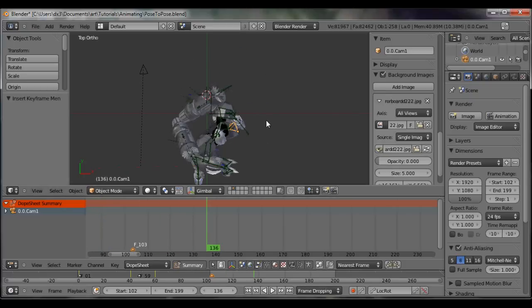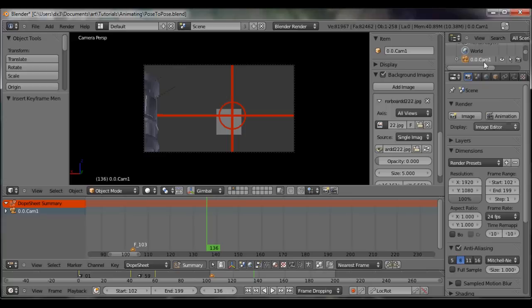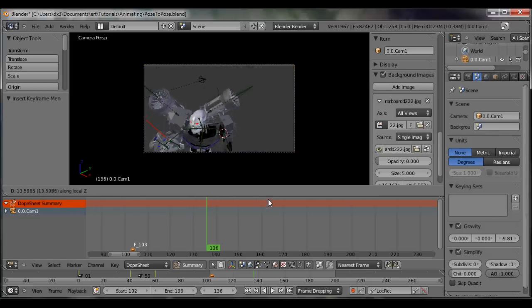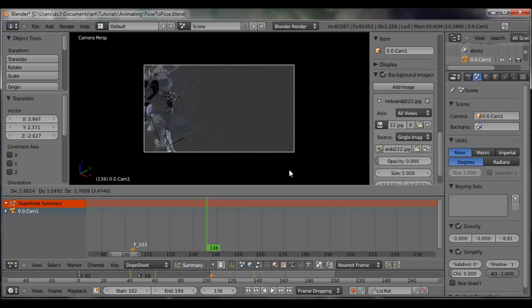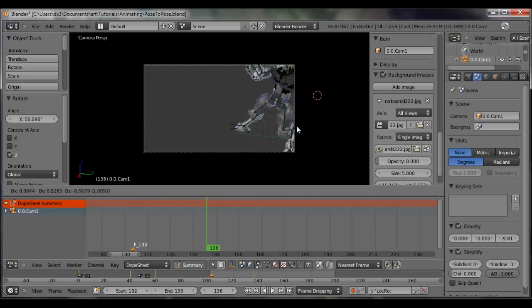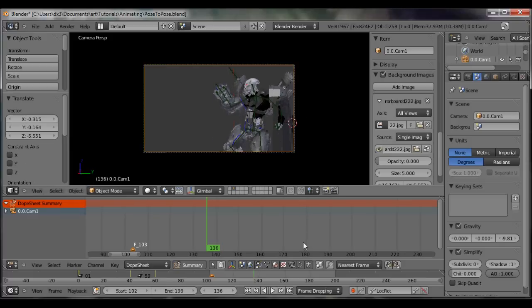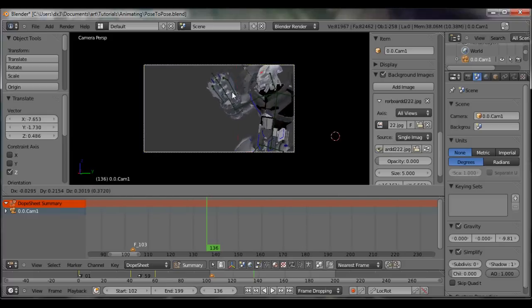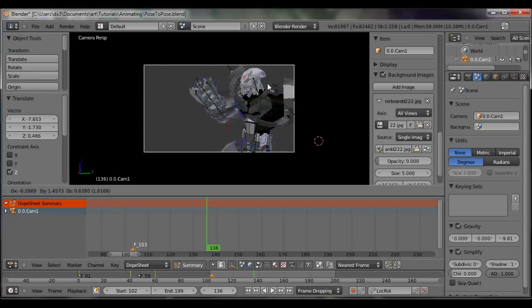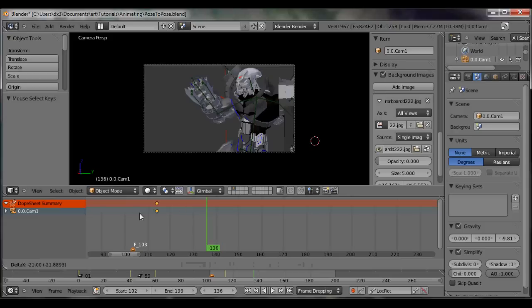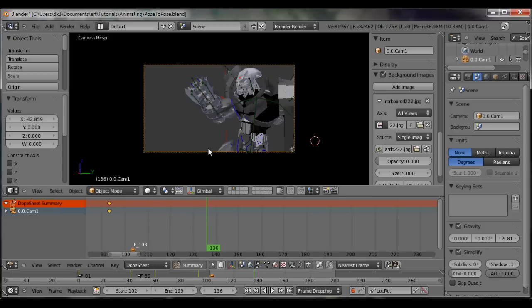Well, no, here's what I'm going to do. I'm going to get it into position at this point in time. And so let's switch to that other camera, all right? And now where do I want this camera to be? Somewhere in this range. All right, so notice how I inserted a key kind of in the middle here, and now let's move that key into the other marker section. So this original camera moves while the other camera is active, so you never see it.